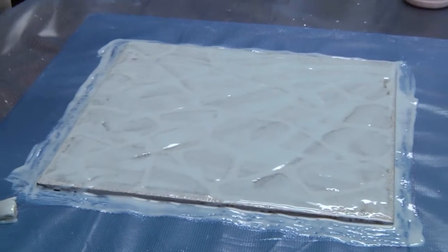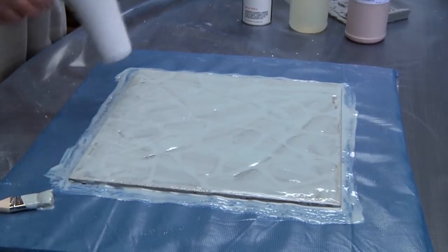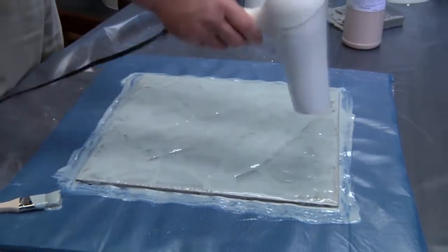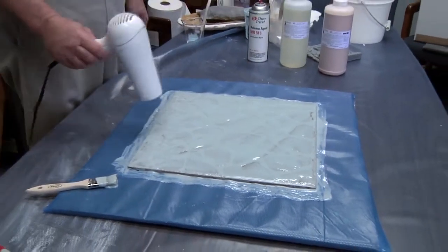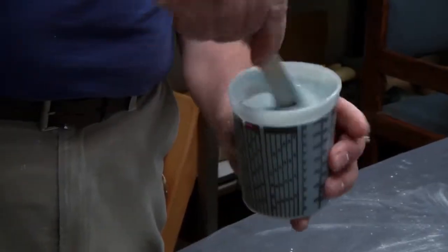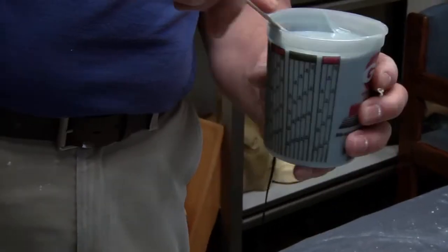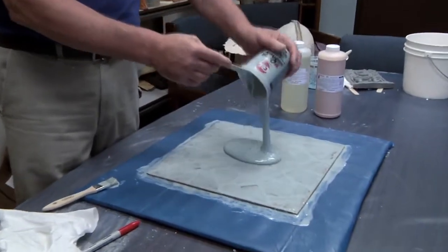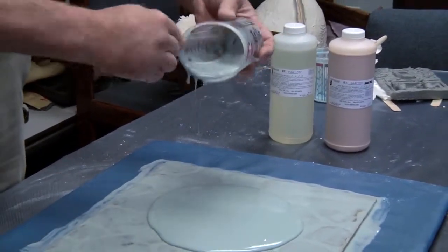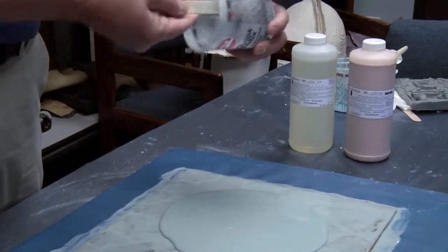Blow a little air, then prepare this to sit and wait for the second layer to be applied. Today we will also use a plaster for a backup. The second coat is mixed up and you can let it sit for five minutes, or pour it right out onto the surface and begin doing your second coat. We want to build up at least a quarter to three-eighths of an inch on the mold surface.